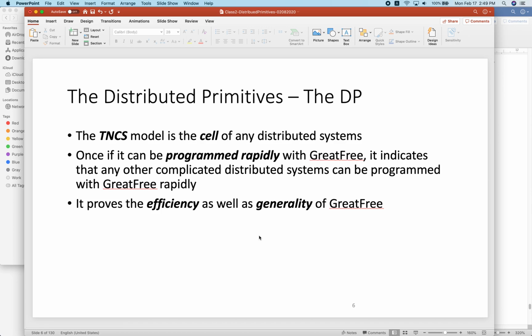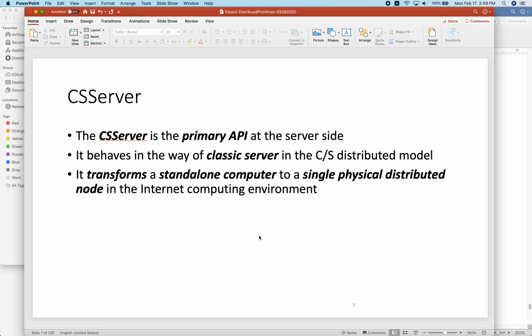So that's why grade 3 is efficiency and generic. It's an efficient and generic approach. But I think they still cannot understand it very clearly. We'll talk about this issue later.